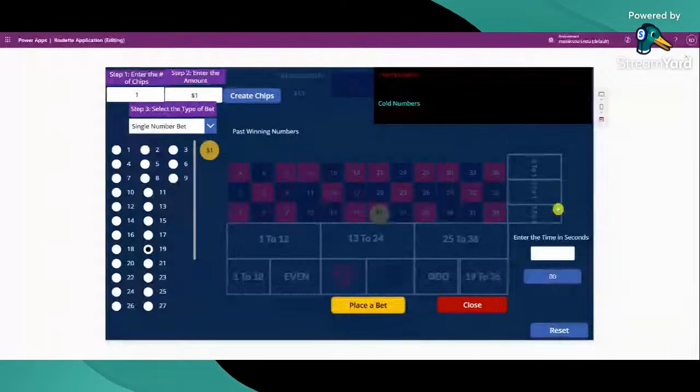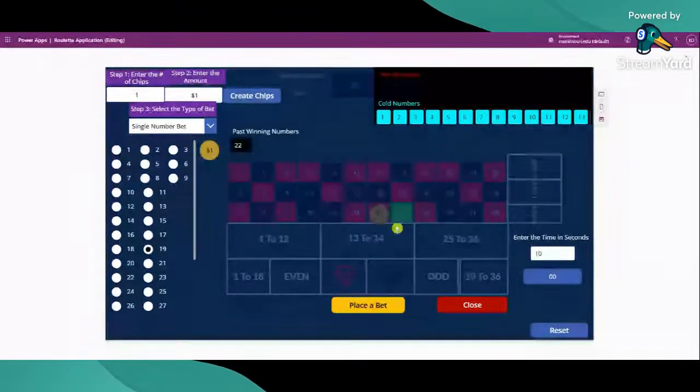Over here is where I could set the time for the roulette machine to generate a random number. So after 10 seconds, it's going to generate a random winning number. All right, the winning number is 22. So I didn't win anything because I chose 19.